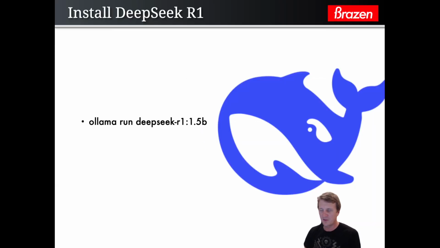After my slides here, I'll jump into the CLI and then we'll play around with it and show you, well, at least on a CPU, that is still not the most daunting thing to have available.